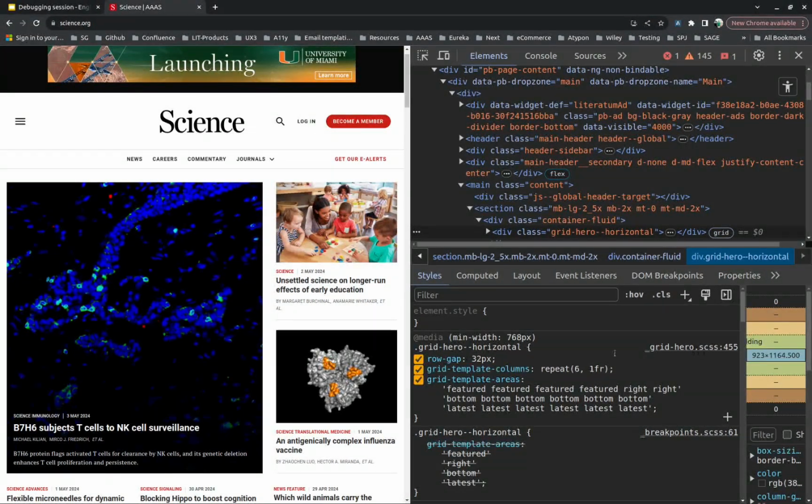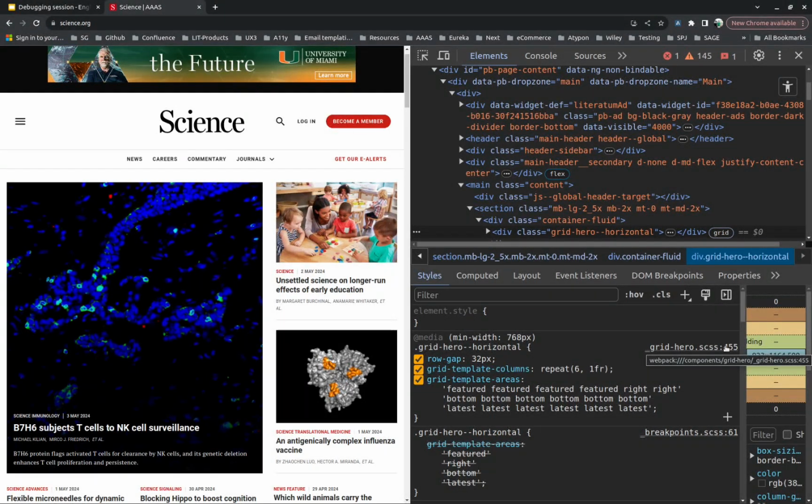So this rule originates from a file called grid-hero.scss. We are using SCSS for our code base, but it could be any kind of file, any normal .css file, or just an inline style or a style tag that is part of the original HTML.